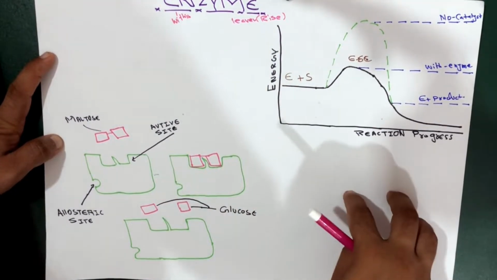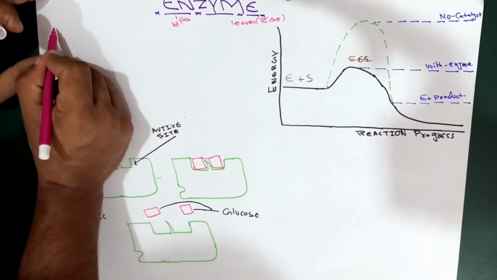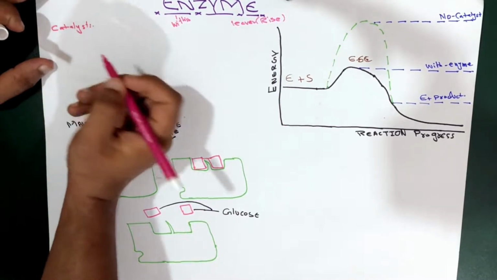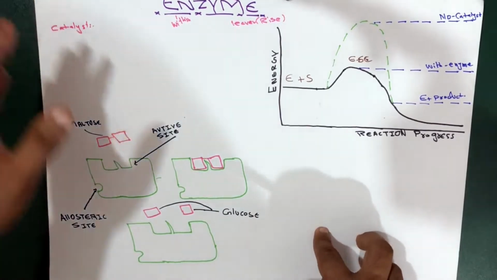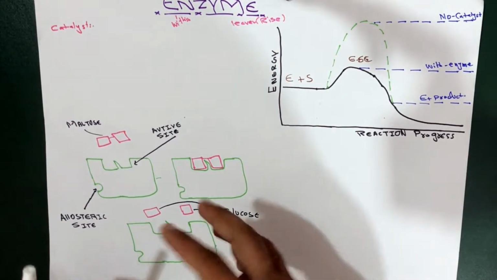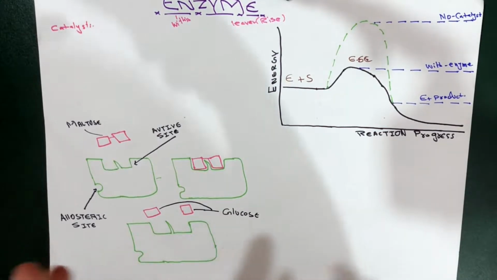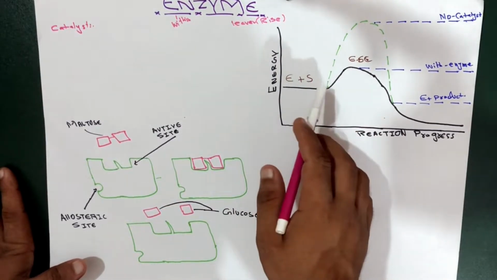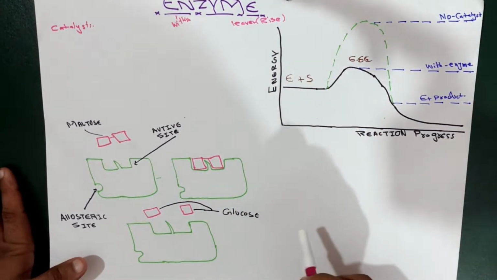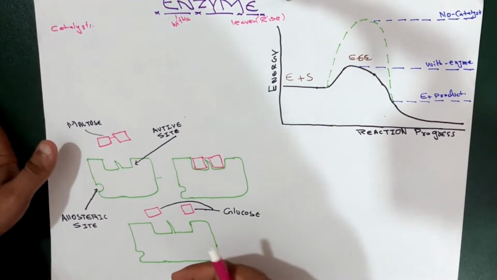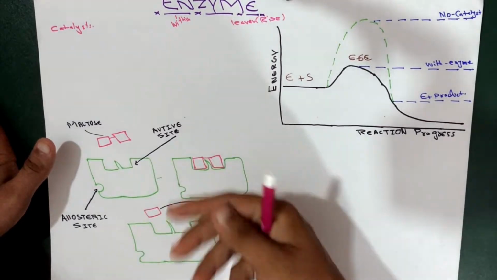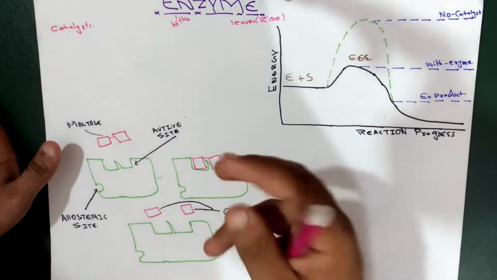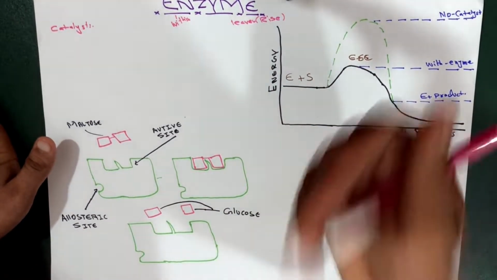Now let's talk about the catalyst. Enzyme is actually a biocatalyst. A catalyst is, as I've talked about, an agent which increases the velocity of a reaction by reducing the activation energy. So what is activation energy? In this graph we can see it, I haven't mentioned the activation energy yet, I will go through that in just a bit. But remember, this is the minimum amount of energy that is required to activate atoms or molecules to a condition in which they undergo chemical reaction.